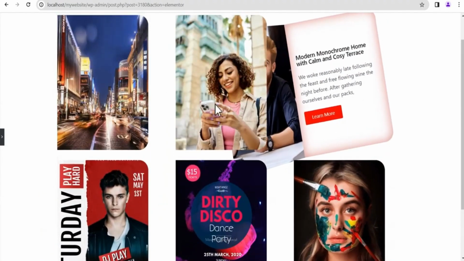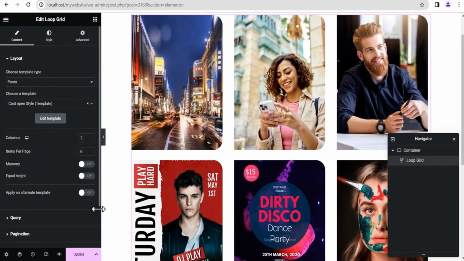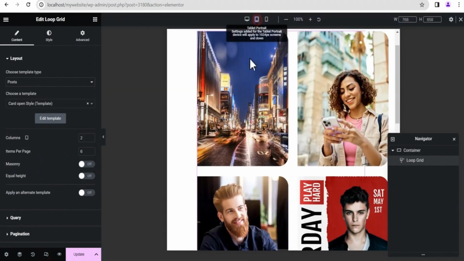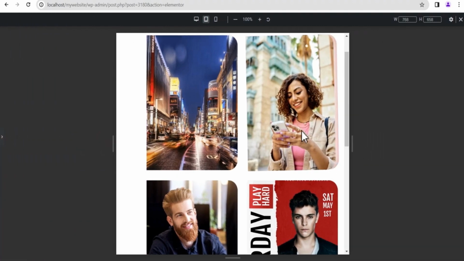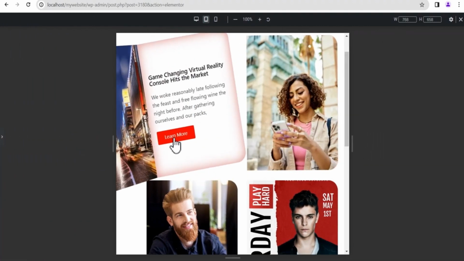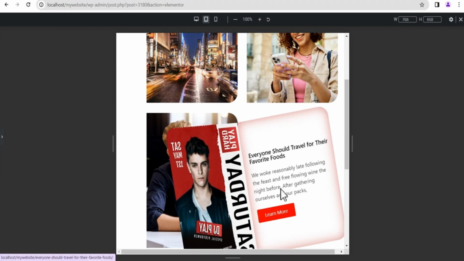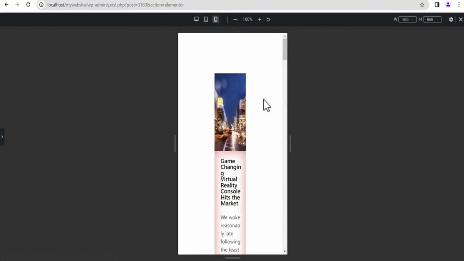As you can see, this is a very wonderful, beautiful feature. Now, if we check the responsive mode, let's check it on tablets. This is what we get on tablet. So it looks great on tablet. And then we will go down to the mobile.